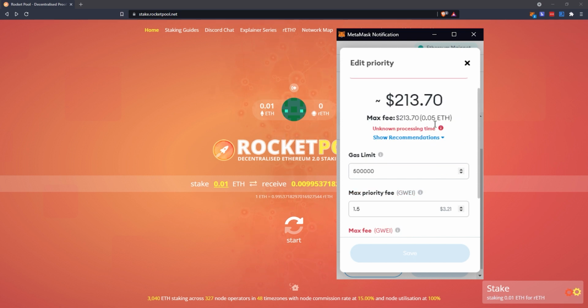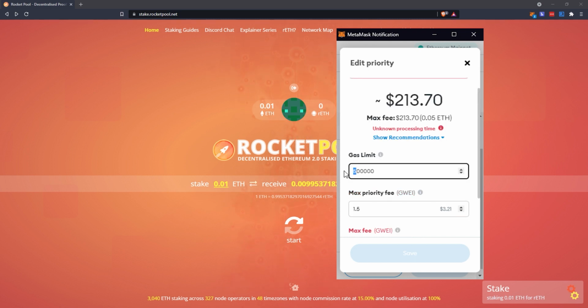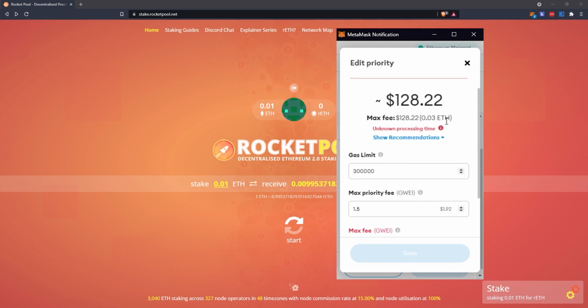Notice this is the maximum you'll pay in gas fees. The real value will be a bit lower. I checked my transaction and I actually only used 225,000 gas, so the fee was only 50% of the estimation. It's better to set the gas limit high enough, however, to avoid failed transactions.